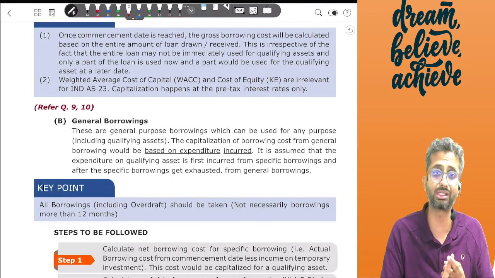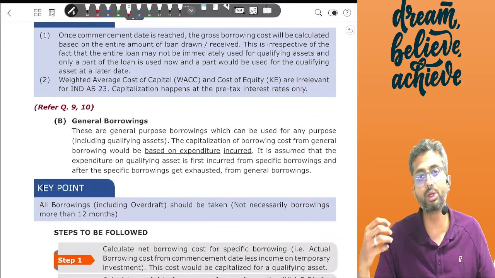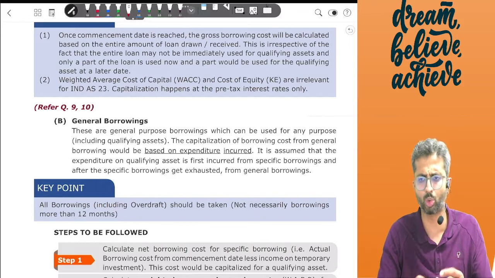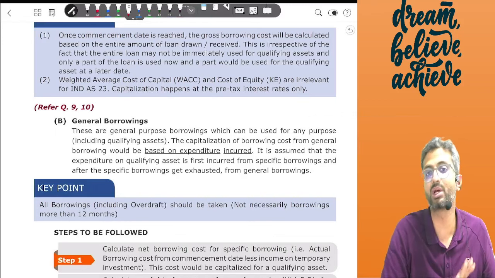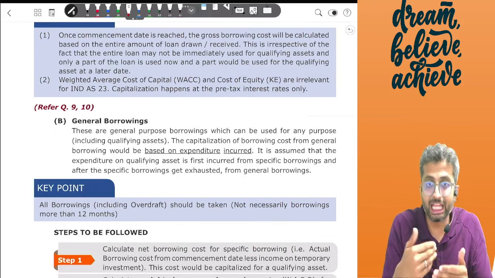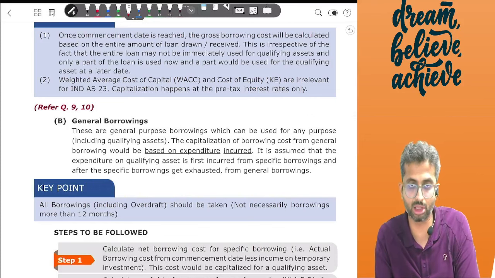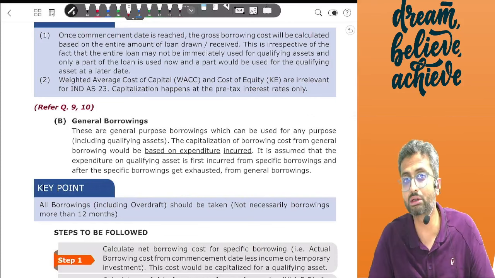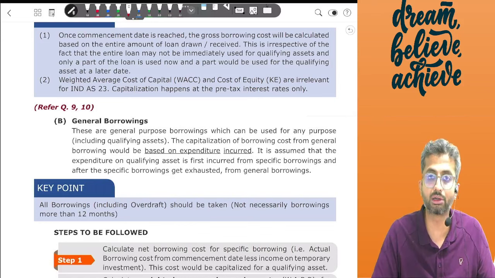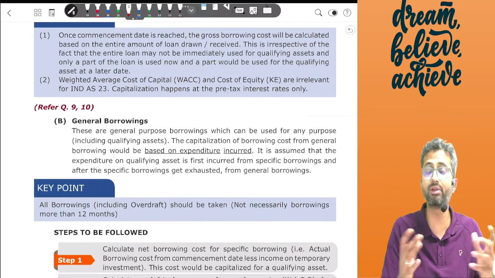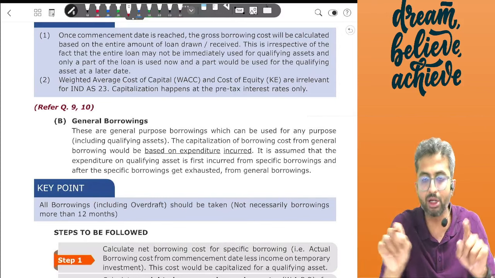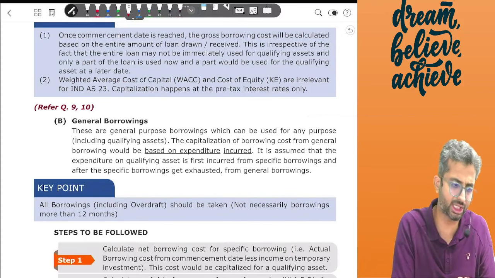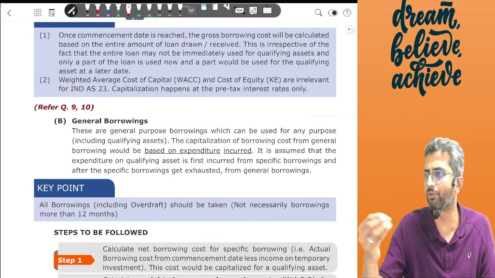So the standard says that the amount will be utilized out of the specific borrowing first. Whatever you're spending first will be utilized out of the specific borrowings. Once the specific borrowings are exhausted, then the money will be utilized from the general borrowings. Now there may be two general borrowings. Which of the general borrowings is it utilized from? Well, we will say that this will be utilized from a weighted average pool of borrowings. I will not do that one-to-one matching. I will not say that it is from the 200 rupee loan or from the 300 rupee loan.